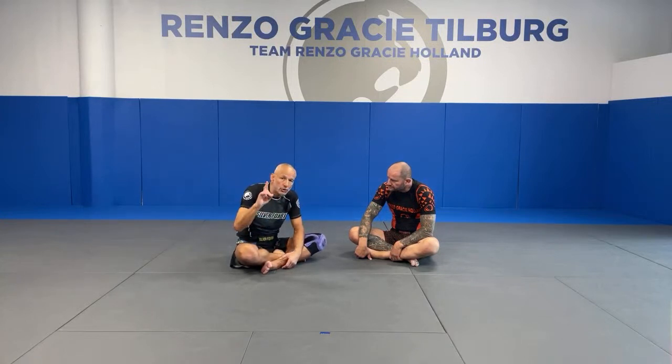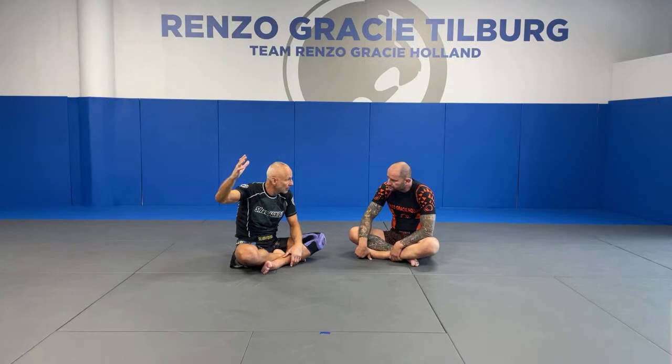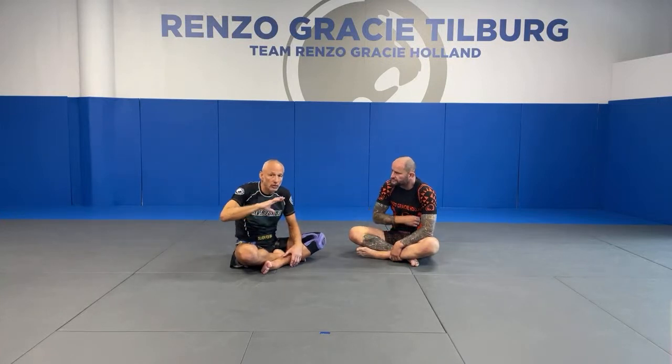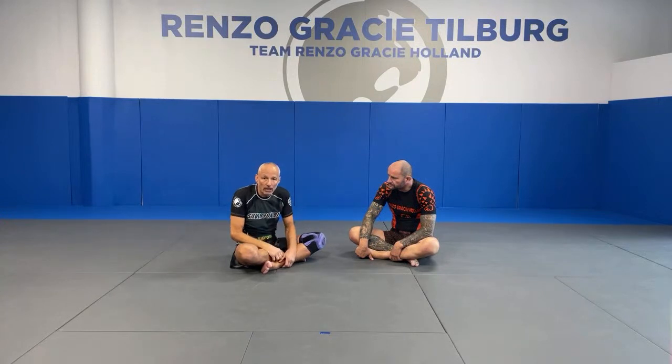So if I mount, I will usually switch into either iron fist guillotine or I attack the arm. That is one of the reasons why you will rarely see me hit a clean guillotine. Now high elbow is better, because the high elbow is just really tight, even if you mount it.